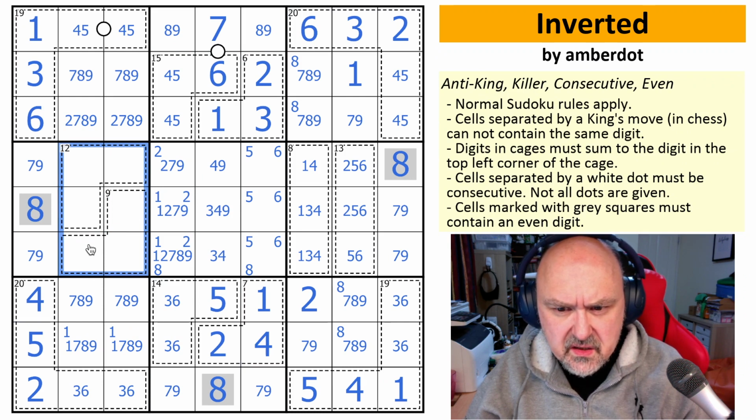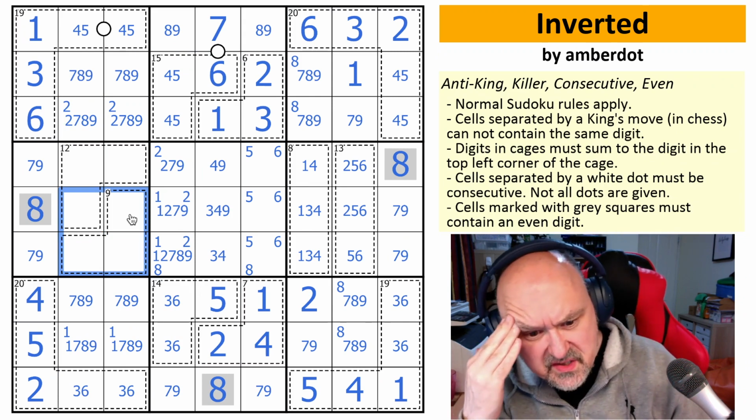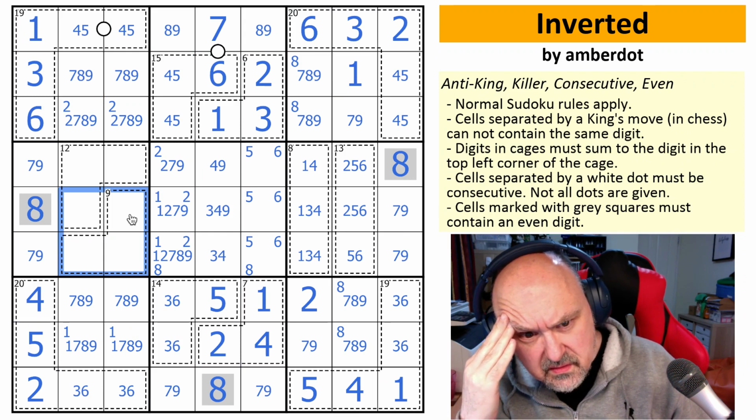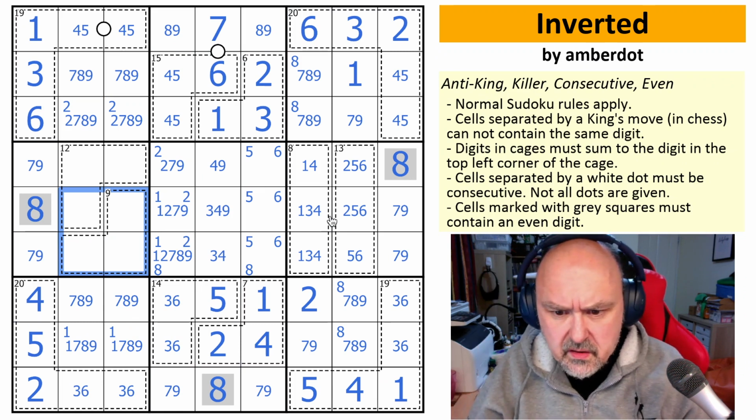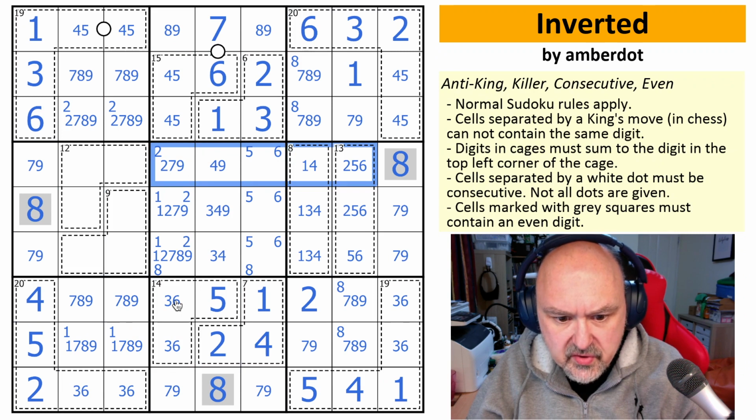What am I missing? 2 is in one of those, so 2 has to be in one of those 4. But that's not restrictive. Wait a minute. 3. 3 can't go in any of those. Can't go there, can't go there, can't go there. Why can't it go there? Because of the 3, 6.